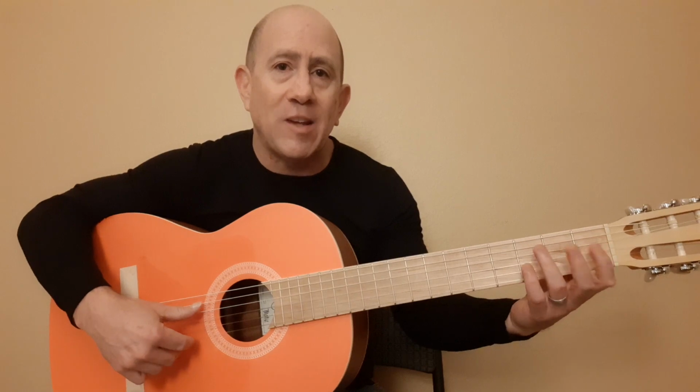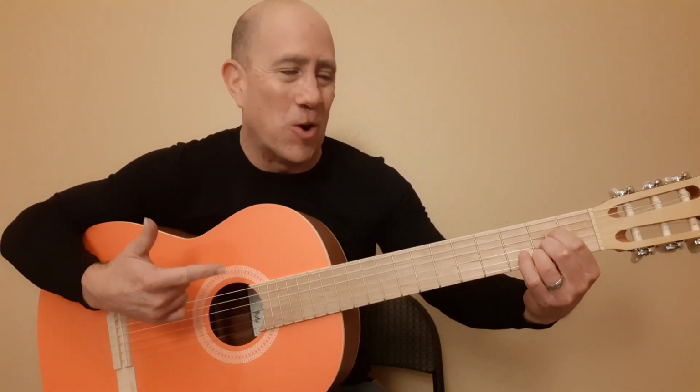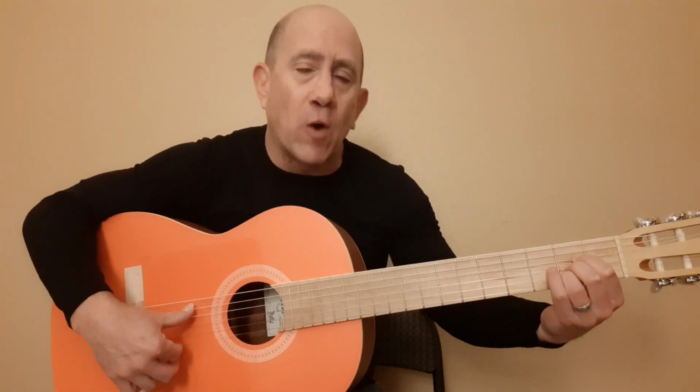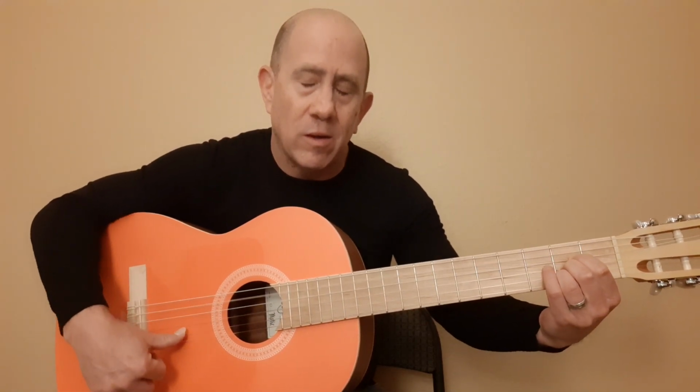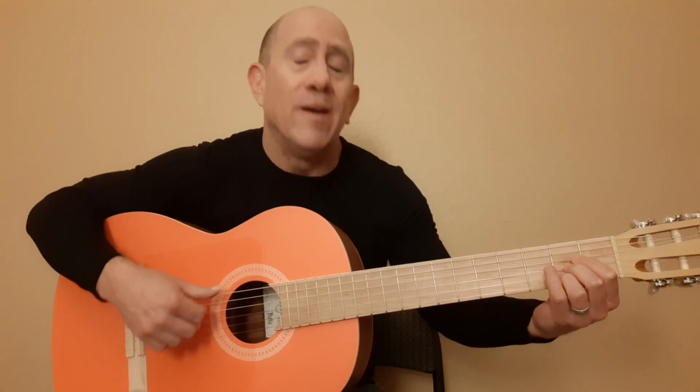Just in case you didn't know this, chords have a certain number of strings in them. If you play a C major chord, let's play an A major chord. I haven't even tuned this guitar. I thought it was going to be all Tapado. Anyway, an A major chord is a 5-string chord, meaning you only play from the 5th string, the A string, and then every successive higher string. If you play the 6th string along with that A chord, it's now an A/E, because we want the E in the bass.